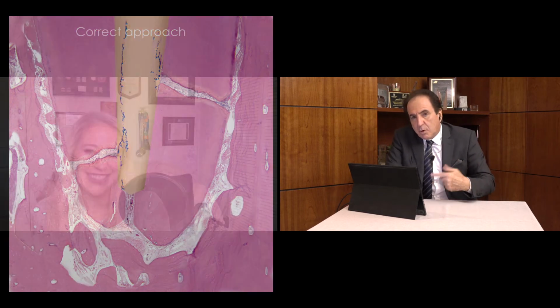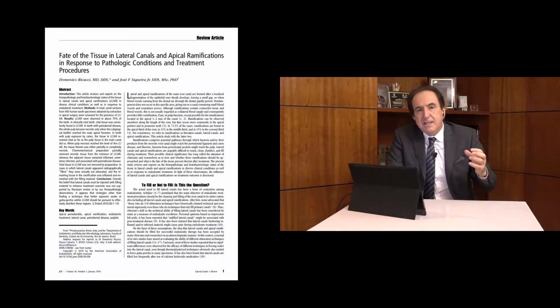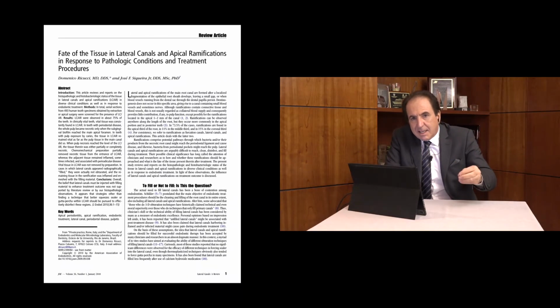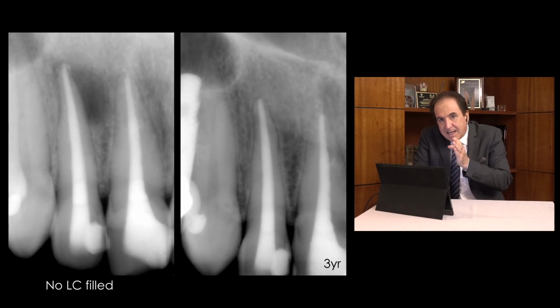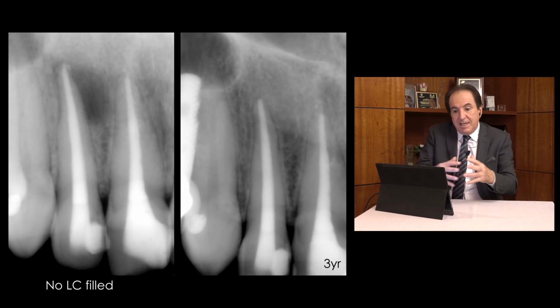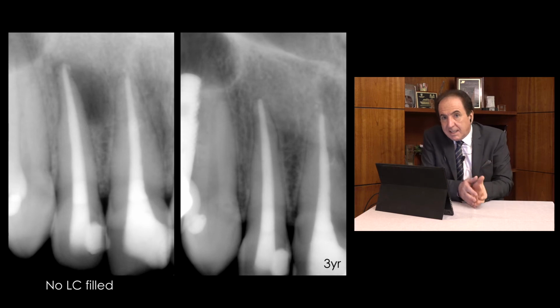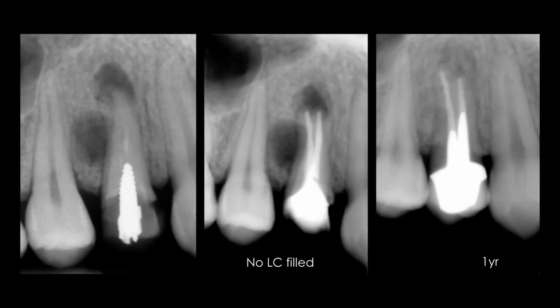Now let's go to necrotic cases. In the majority of cases, you may have a lateral lesion, but this does not mean that the tissue in the lateral canal is necrotic. Most of the time, and this is observed in histology, the tissue in lateral canals is only inflamed, but it is not infected. And the toxins from the main canal, the bacterial toxins, are only diffused through the tissue in the lateral canals to generate a lateral lesion. So once again, you don't need to clean it because the infection is in the main canal.